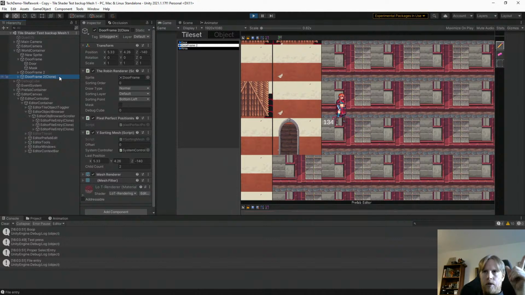We just spawned a new door. But for some reason it is not visible. It did not spawn where I clicked whatsoever.